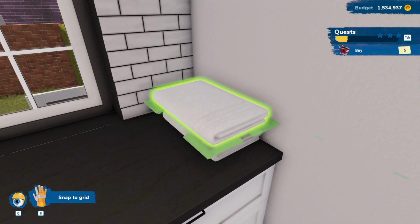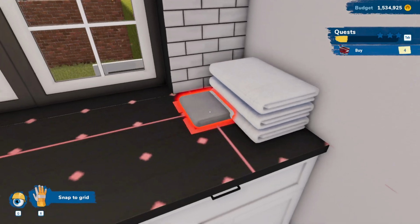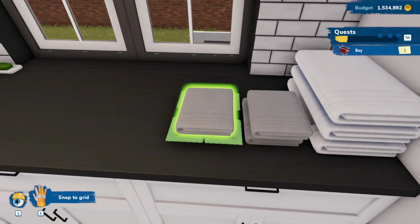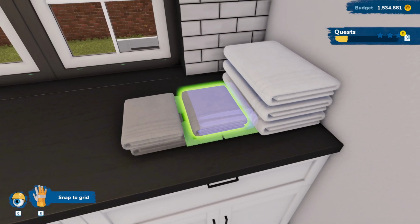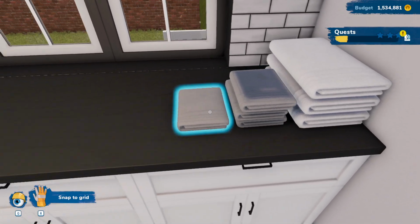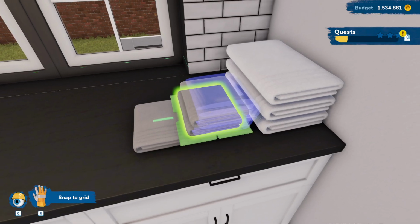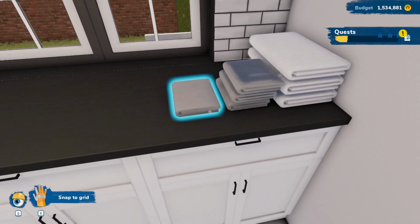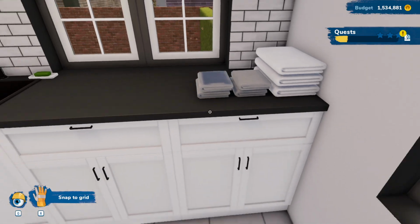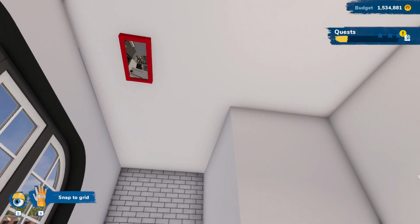And then we've got some towels and things that are all clean and ready to go. So we'll do 1, 2, 3. Okay, those did not stack well. There we go. And then 4 of these smaller ones. 1, 2. Are those even stacked right? They're not. Okay. 1, 2, 3. Oh, we're starting to lean. Gosh, why is this impossible? Okay, gotta move this over by 1. Okay, that's wrong. All right. This is going well. You know what? We'll just leave them like that. I think that's fine. And that is this room done.